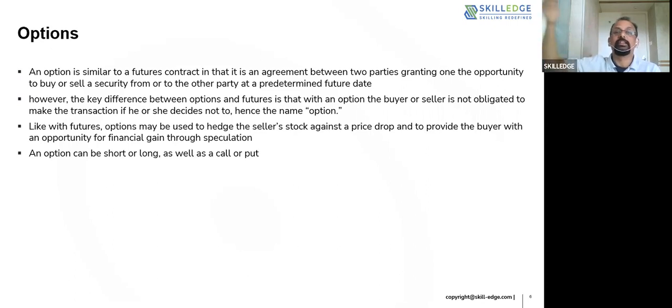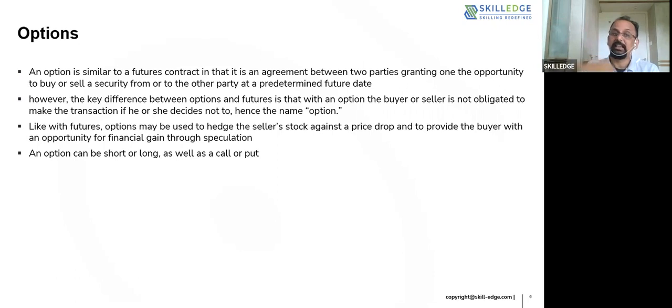Now, assuming the price of the share has gone to 120 rupees at that time. Now, I have a right to buy at 100. Obviously, I'll buy at 100. I'll exercise my option. I say, okay, I got an option, deliver me the shares, 1,000 shares at 100. And then I can either keep it or I can sell it at 120, whatever I want to do. This is how an option contract works.